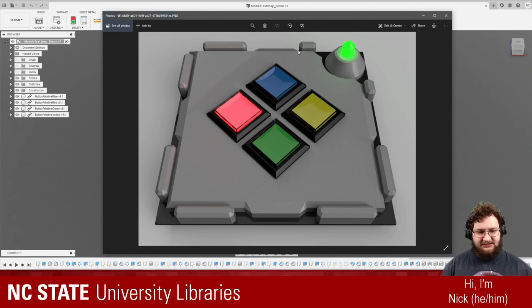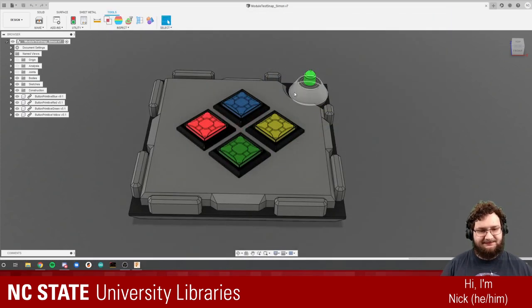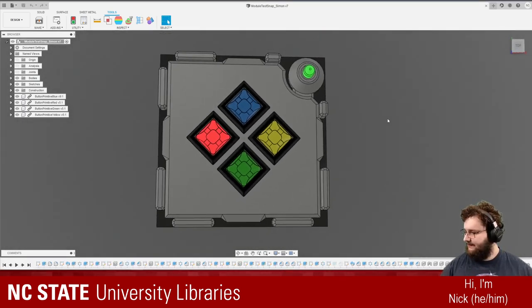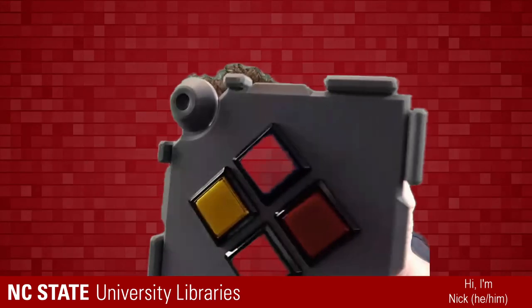And toward the end of the stream, I was realizing that it kind of looks a little silly with how tiny the buttons are on the face of it. In the actual model, they're quite small, but I wanted to verify it. So, I have printed the module, and once again, the buttons are invisible.